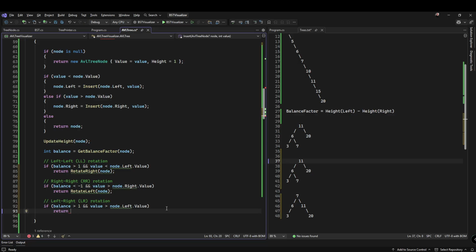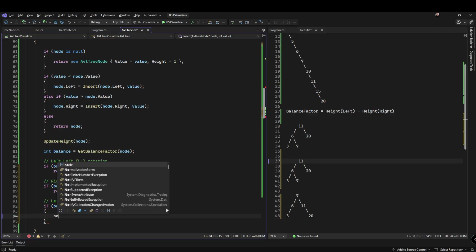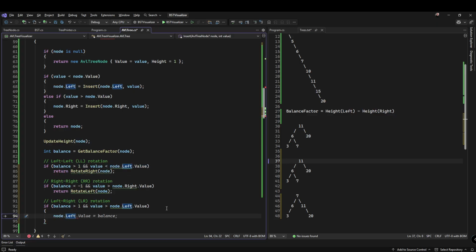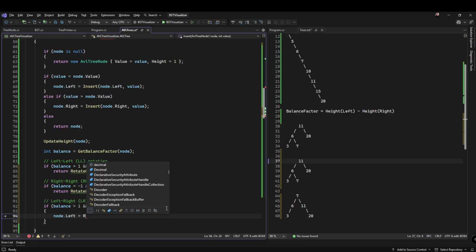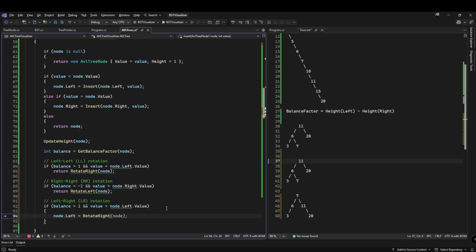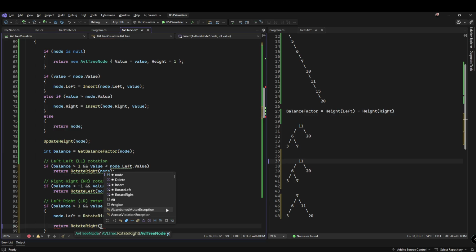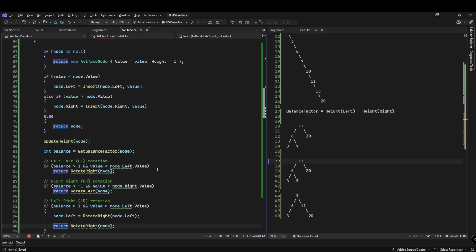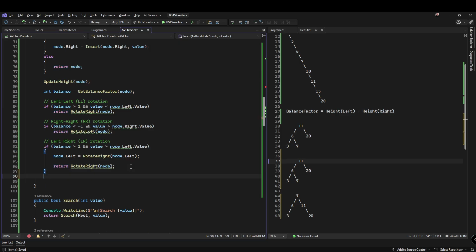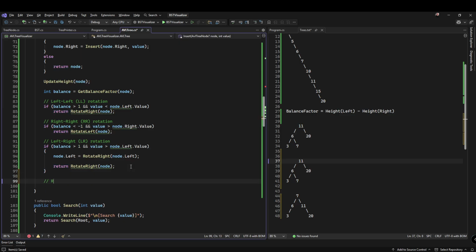Return, no. node.left equals rotate right node.left, and then return rotate right. The last condition is the inverse, so right-left, RL rotation.